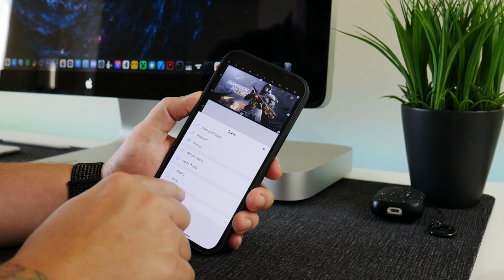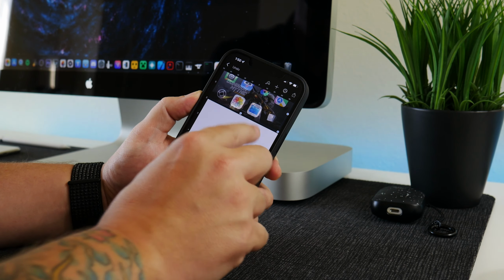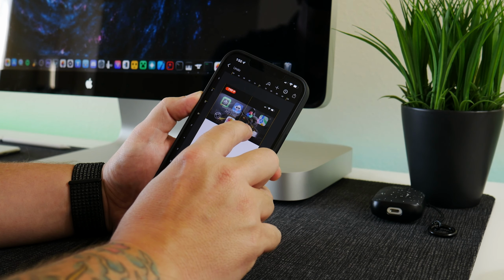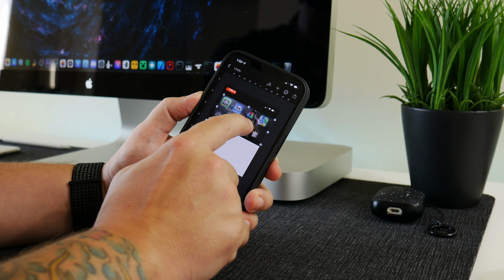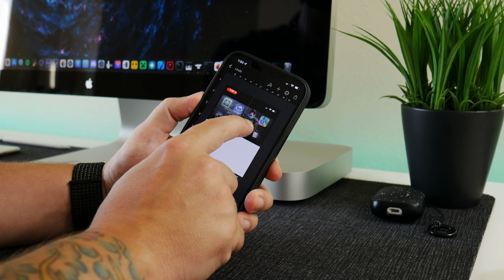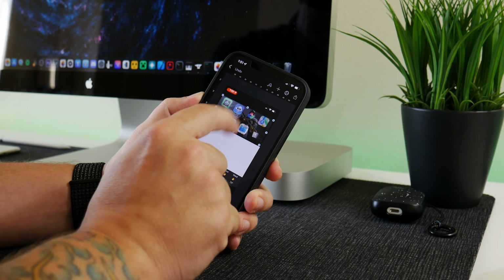Let me make it transparent so that I can see how it's going to line up as a widget. I want it to be just a little bit smaller. I think I'll do it just like that.